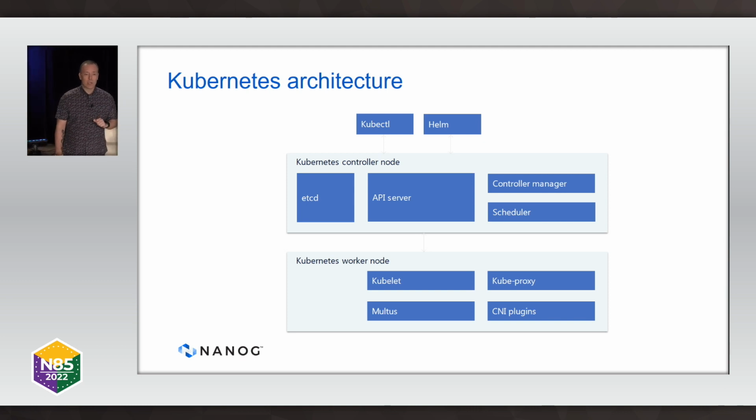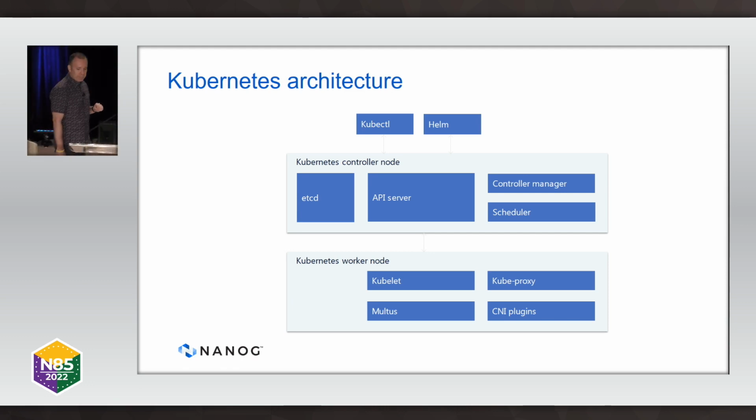You have also the worker. The worker is the actual node where my applications are running. And you have kubelet that is taking care of overseeing what is happening with the container runtime. In some cases it could be containerd or Docker or CRI-O. Everything depends on the technology that you are using. We are not limited to any runtime in this case. You have kube-proxy. Kube-proxy is the one that is changing the rules, security and network rules, directly on every worker to allow the communication with the different pods.